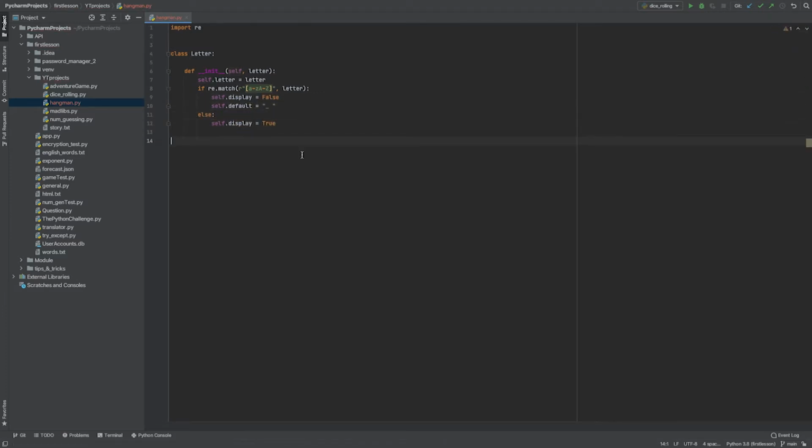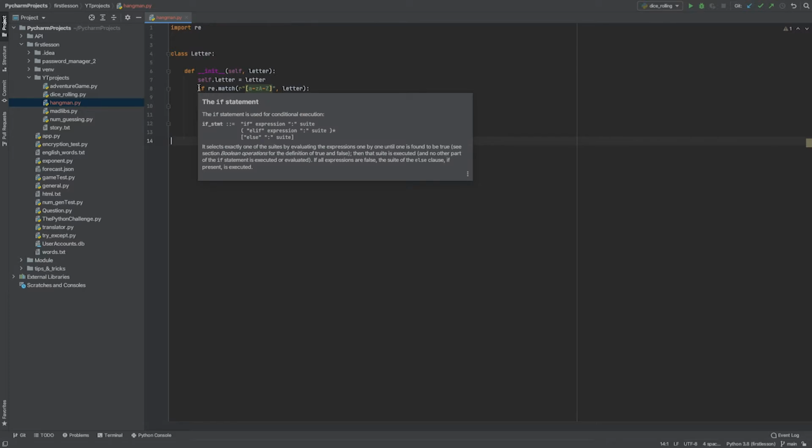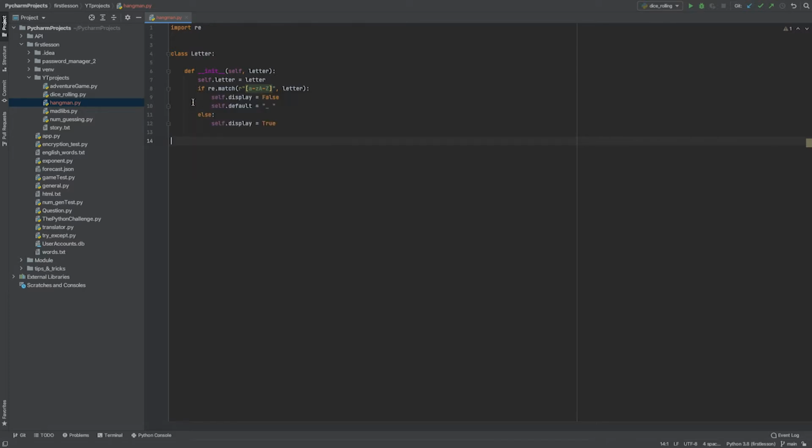As you can see from my code, the only argument I need is the letter. Then the letter object will have that letter plus a display attribute, and this is quite important, as well as the default attribute. Display will basically manage the logic of whether to show a character or not. In this case, I have used the if statement right here to prevent symbols from being treated as letters in the alphabet, because I don't want symbols to be guessed. You just need to guess the letters, either capital or lowercase, but no symbols involved.